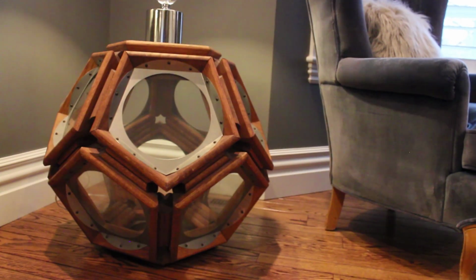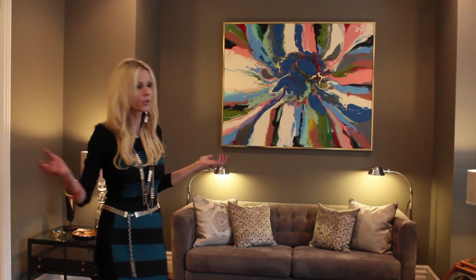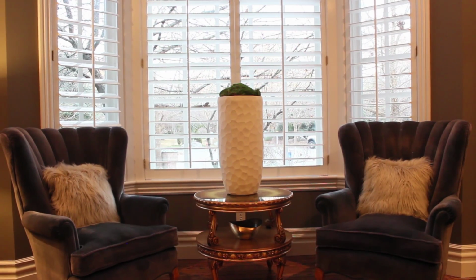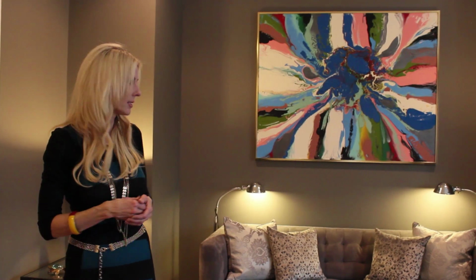All right, now this is a big, grand, formal living room, a very highly sought after commodity that is hard to find in homes anymore. This home was built in 2000, and this formal living room is amply sized to accommodate a very large gathering, or we can break it down and show people a smaller, intimate seating area that could be great for just two people coming to sit and visit.